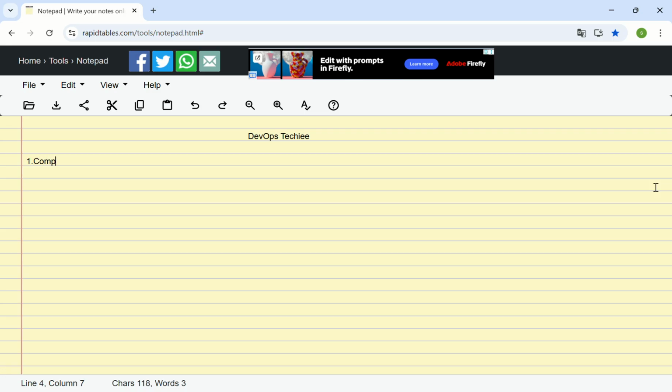complete Kubernetes architecture. They are not expecting the control node and worker node, and in the control node we have API server, scheduler, controller manager, all these things, right? And in the worker node we have kubelet, kube-proxy, container runtime, and pods. This is not at all what they are expecting, guys.